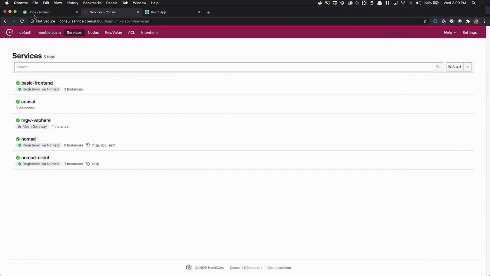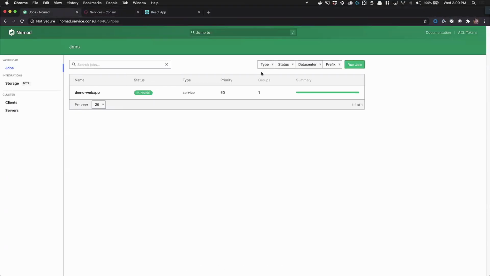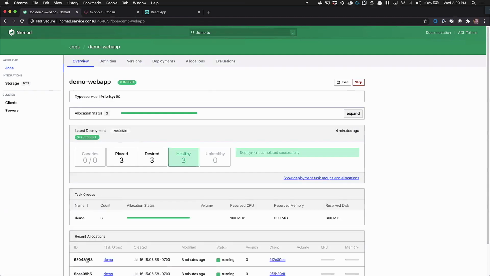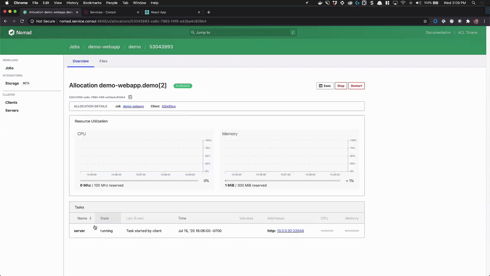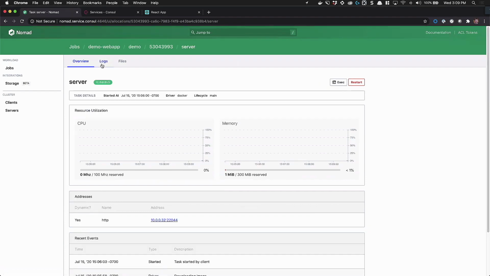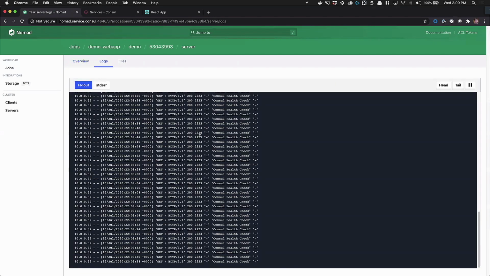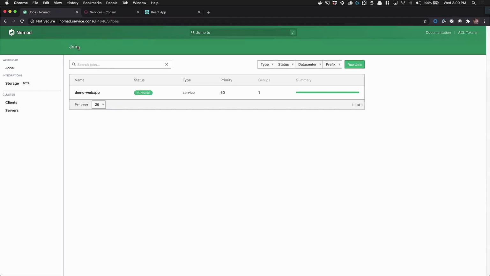I just realized that I didn't show the app actually running inside of Nomad. I can dive into Nomad here, and I can see some additional detail about this job actually running. I can get logs from within the container, right? So I can see the health check succeeding. So Nomad's giving me a bunch of information around this scheduling, and Nomad is handling how this schedules out into the environment.